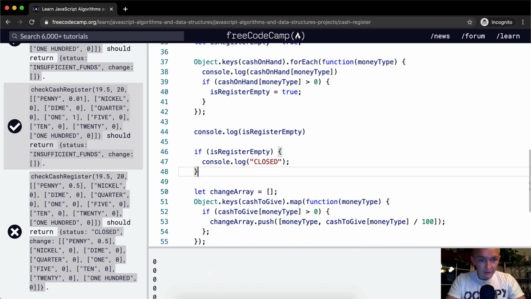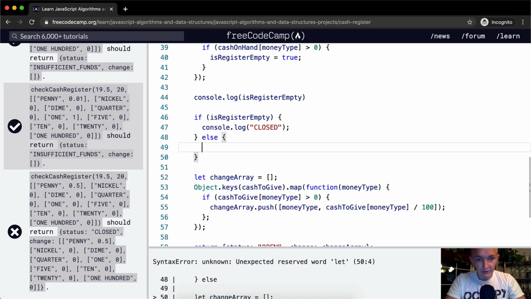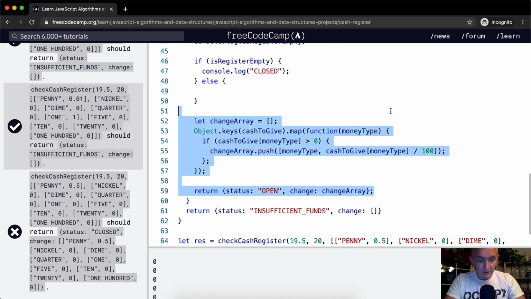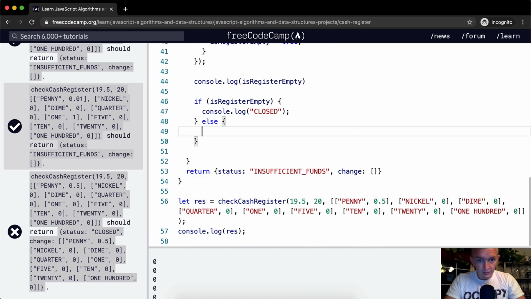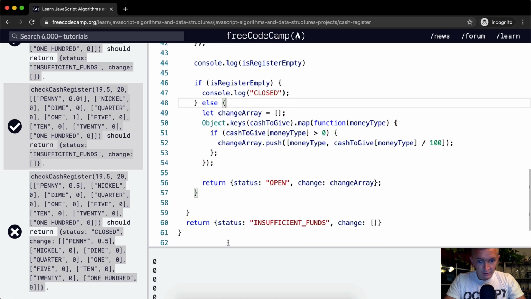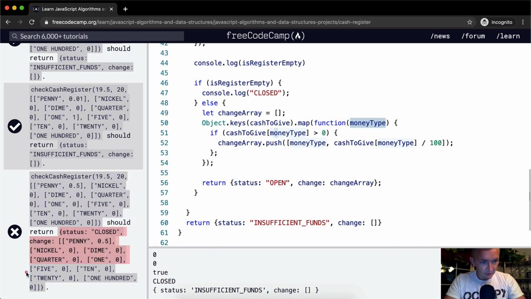That's not the right thing. I'm just putting it in there. If it's like that, and then else, we want to run this code up there. And so, yeah, we've got closed here, but that's not what we want. We actually just want to say closed. We want to return closed.